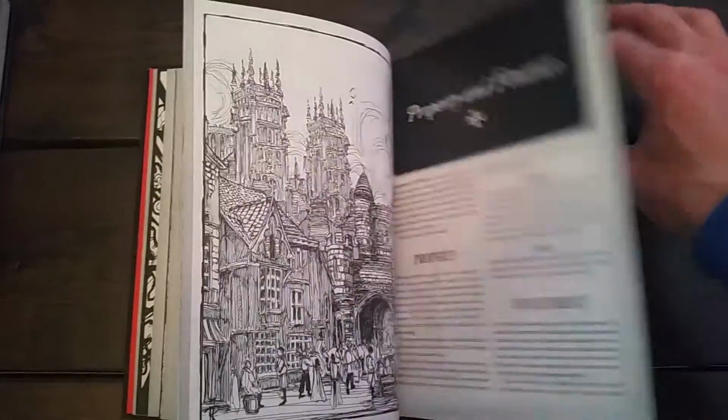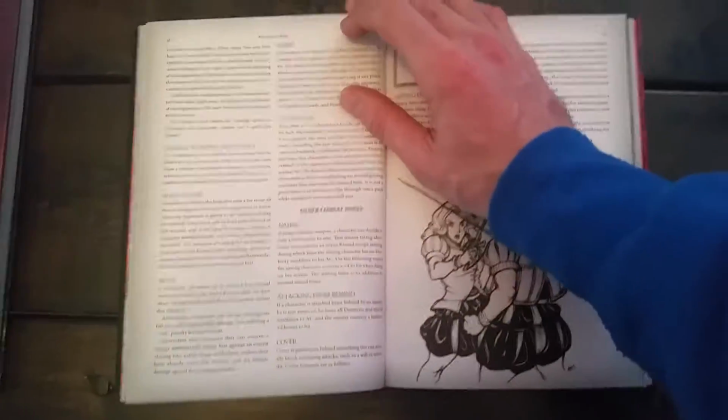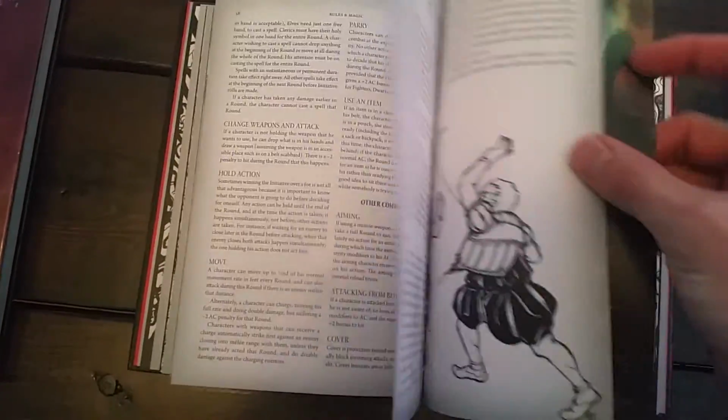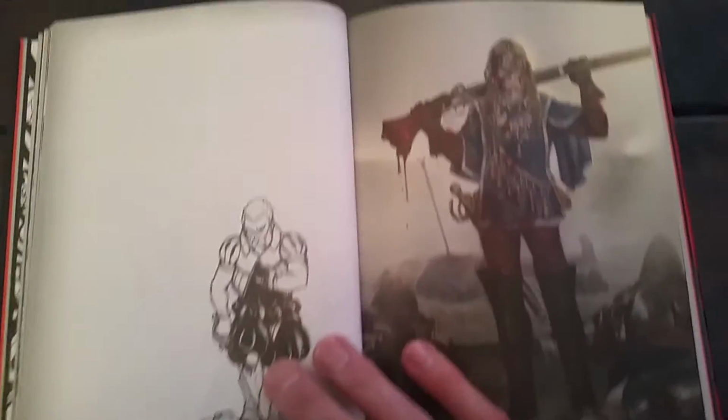Now, one of the things that's really cool in this book as well, which you'll see a little later, see that skull, I'll show you. It's like a flip-through adventure for the decomposition of said skull. You'll see that there's mechanics and rules of play for combat in the game. And we'll also take a closer look at some of these pictures.